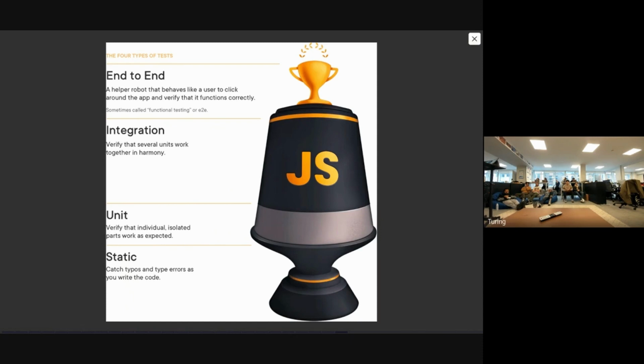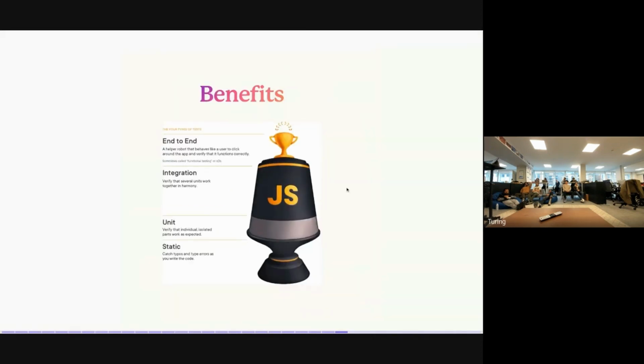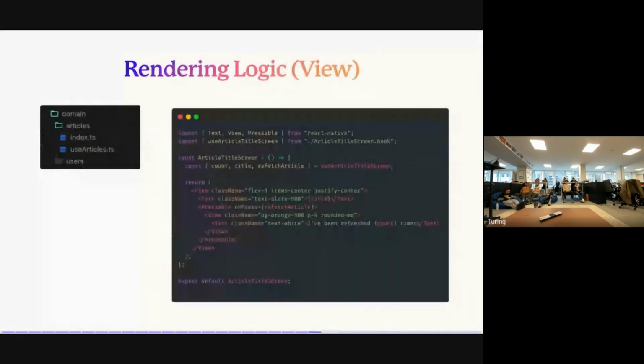By putting things inside of screen level hooks, you can test some of the logic there, but not have to worry about rendering views as part of your unit tests. So let's go back to that example, and I think this might make a little bit more sense. Let's say you wanted to test that when the screen is rendered, the count is going to be set to a certain value.